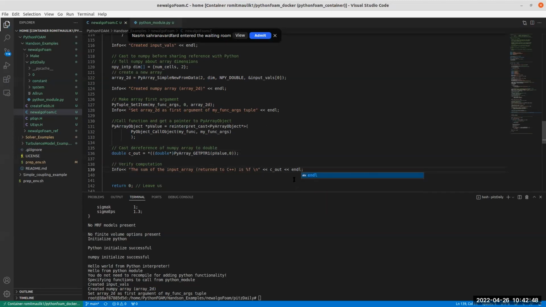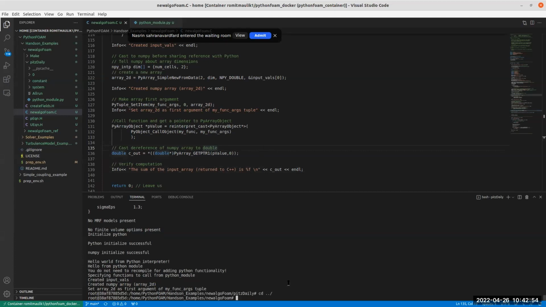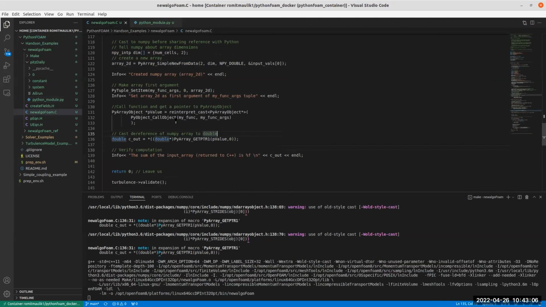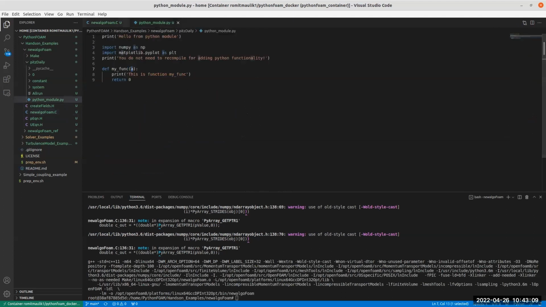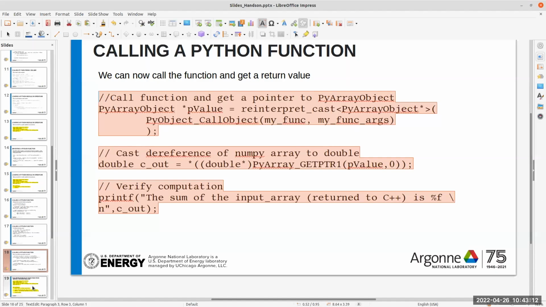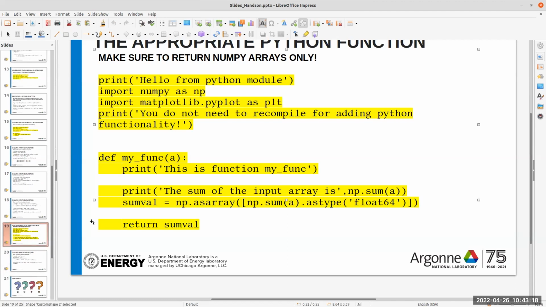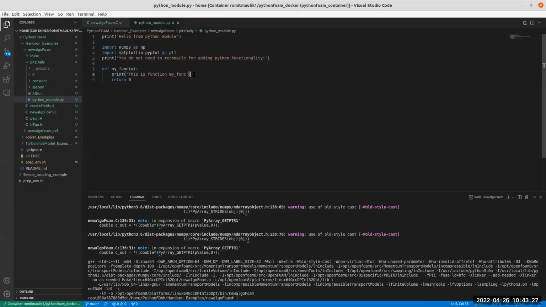Okay, so this will compile fine, if I'm not mistaken. But in order to make this run, now we need to have a function over here that does something with this NumPy array, right? And here, that's where all the flexibility starts coming in. So over here, for example, I can, did I make the change? No, I did not. Okay, so let me copy this particular function and put this inside.